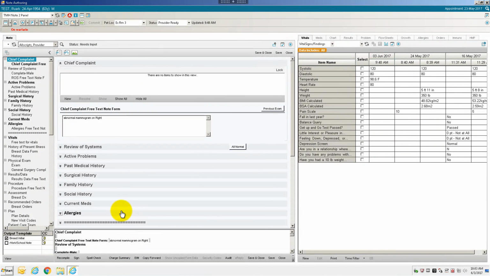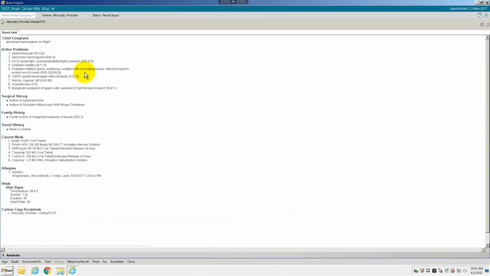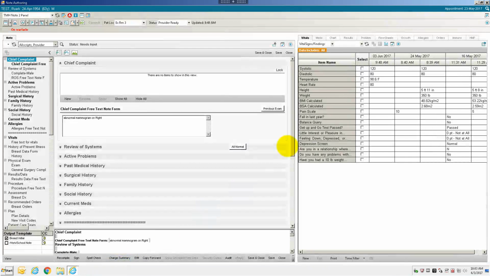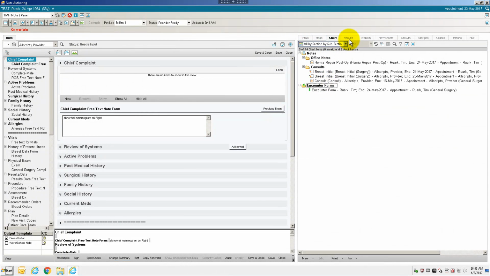So if you just wanted to review the chart before going in the room, yes, this view will show you what's happening today. It will also pull in any lab results from the last 3 weeks, or if the nurse had typed in any results, or may have put a notation in the chief complaint: see CAT scan on chart. If you did need to look at that CAT scan, you use this area over on the right side to look at the chart and find the CAT scan.